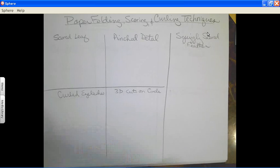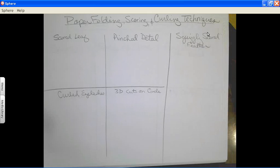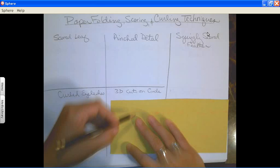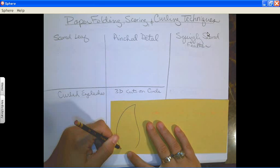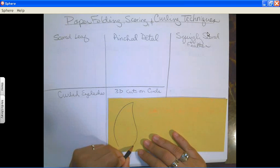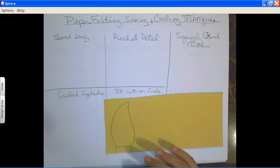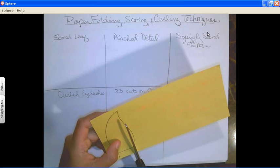The next thing I want to show you is how to create a scored leaf. Now for a scored leaf, I'm going to use yellow. Make any type of leaf. Now the leaf is just the part that comes out, but you need a piece that connects to your mask. So get in the habit of putting extra so that you can glue that piece when pasting it. This is where you need scissors.